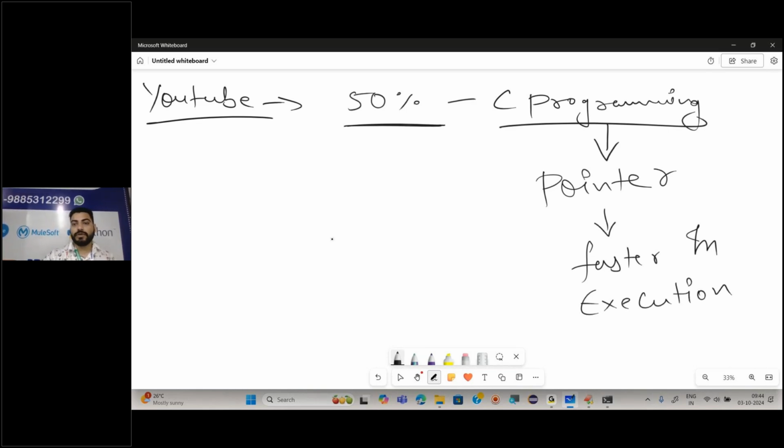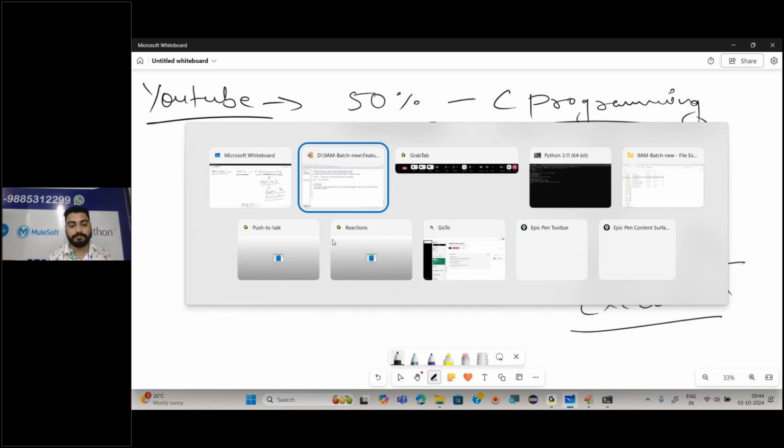Am I clear? So C programming has a feature called pointer, which makes the programming language faster while executing. That's why they are using 50% of the programming as the C programming language. Now I don't know, let's search it itself.